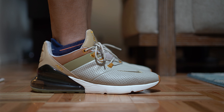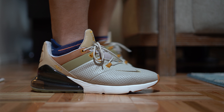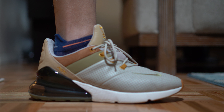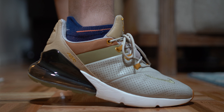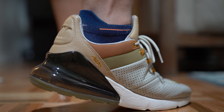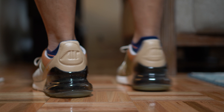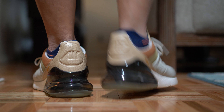There are four materials on the upper. First, you have this grayish, almost olive-gray perforated leather. Moving to the side, there's a suede olive piece which feels pretty smooth to the touch. Then you have a nylon piece done in a burnt orange color, and finally on the rear heel area there's pebble leather that runs throughout the back of the shoe.